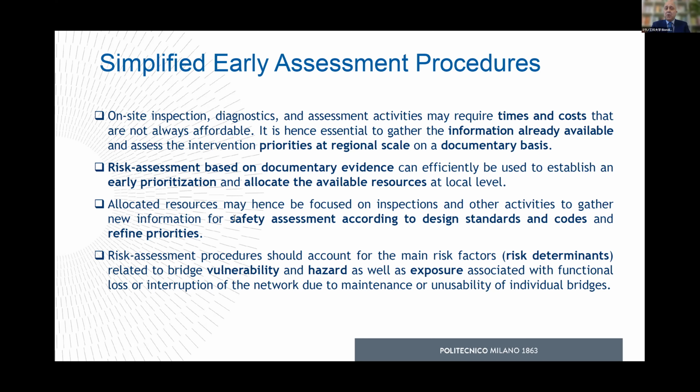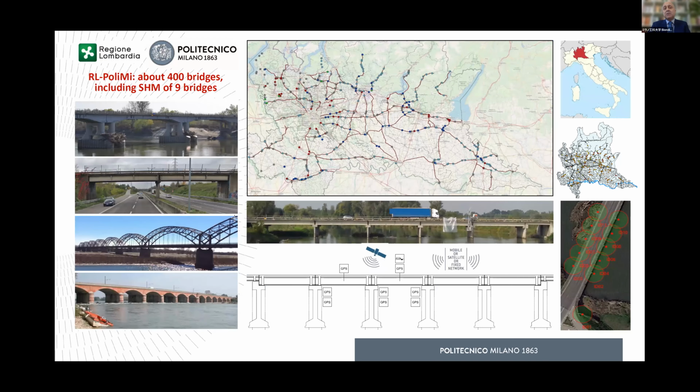To face these needs, a research agreement between Regione Lombardia, the Lombardy Regional Administration, and Politecnico di Milano has been established to define criteria and guidelines for maintenance and management of the regional roadway infrastructure. A risk-based methodology has been developed and applied to a sample of about 400 bridges belonging to the main routes of the regional road infrastructure.